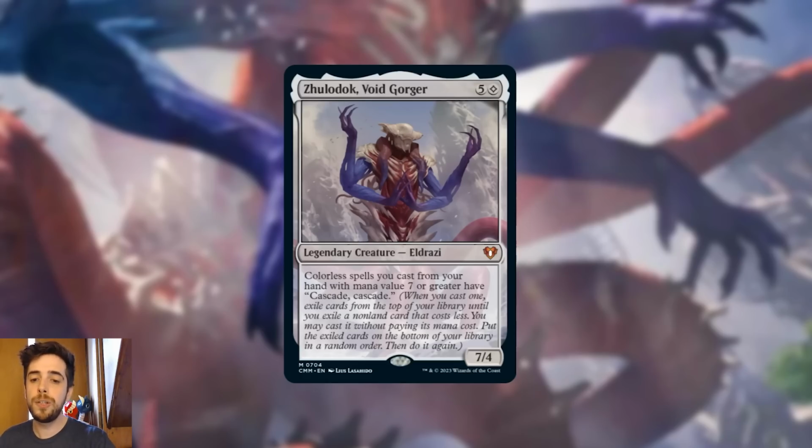This is Zhulodok, Void Gorger. This is a 5 and a Devoid symbol, which means you have to spend colorless mana to cast it. It's a legendary creature Eldrazi, 7/4, and colorless spells you cast from your hand with mana value 7 or greater have Cascade.